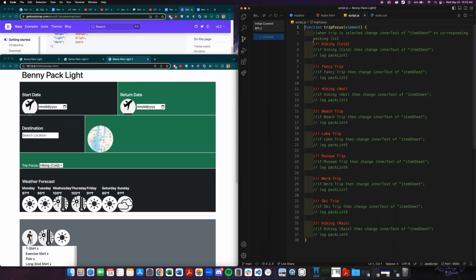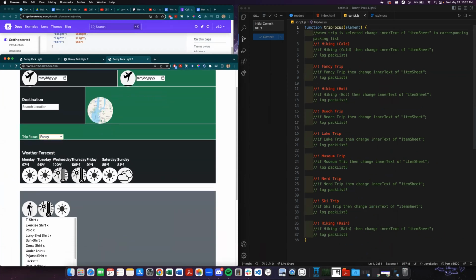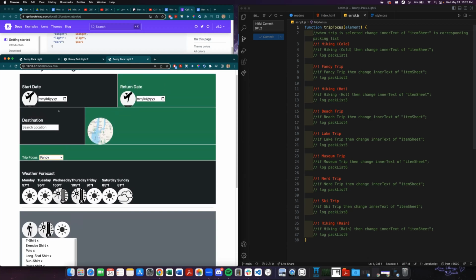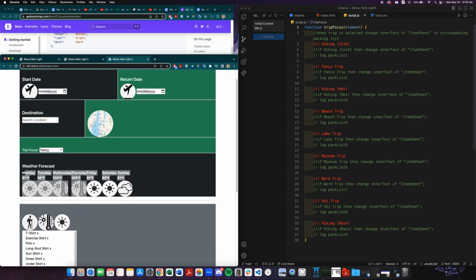And what I'm going to switch it to make this really simple is I'm going to use the trip focus selection of these 9 trip types to be the main thing that generates the actual list. Whereas these things will hopefully connect with Google Calendar. This will hopefully display the geographic map view from Google Maps. And then the weather API will just spit out a forecast.